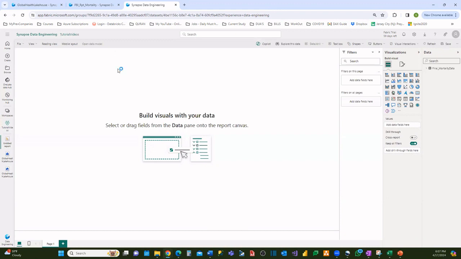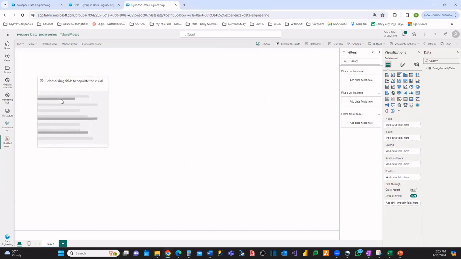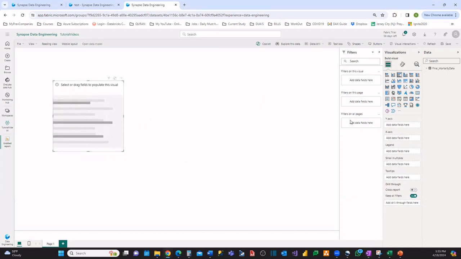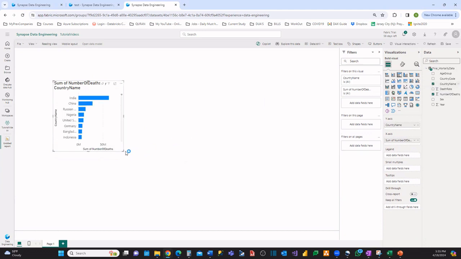First, I'll be adding a couple of visuals one by one. Let's add a clustered bar chart. Just align it. This is going to show the number of deaths by countries. So let's select the number of deaths and the country names. Make it a little bigger.